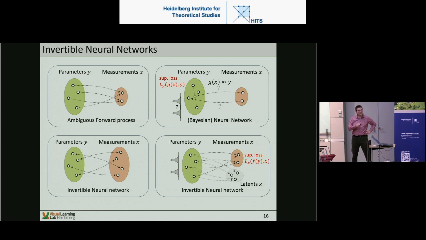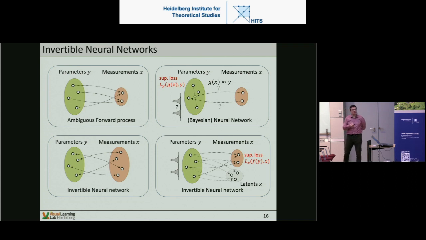Because it's unique, there's a one-to-one mapping. If you draw in this space, you draw two points here, right? And these ones must get uniquely back to this point. That means if this point maps to this and this point maps to this, they must map to different places in the latent space. So the latent space distinguishes between the different bumps, between the different modes of the distribution. Here you encode all of these ambiguities of the distribution, and here you encode making the forward process as correct as possible.